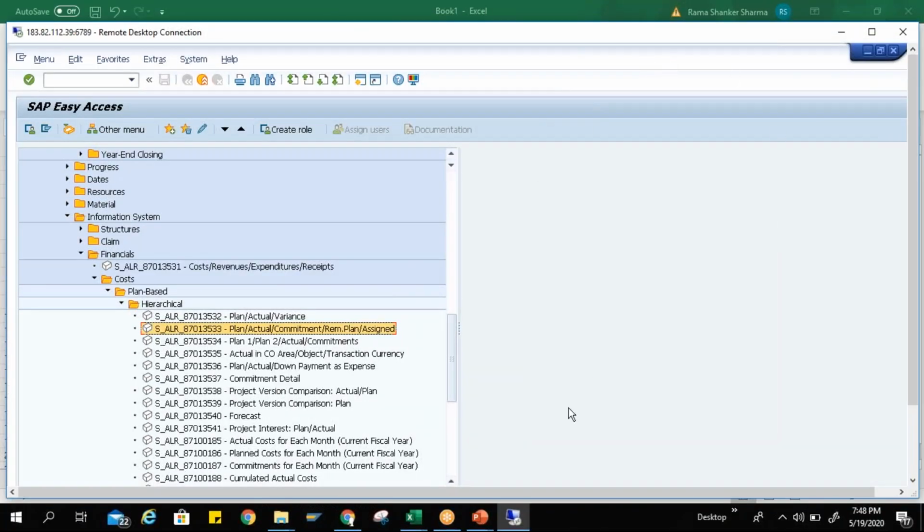My main motive here is just to familiarize you with the process, and then we will go one by one. Let's say we will go into detail on project definition, then WBS element, network activities, scheduling, different kinds of cost planning, different kinds of revenue planning, material procurement, resource planning. We'll go into detail, but before that, let us understand how the overall process works. That's why I'm going directly to the transactions: this is my cost planning, this is my budget planning, this is my procurement creation, and how I can see the detail in my reports. That is my main motive.